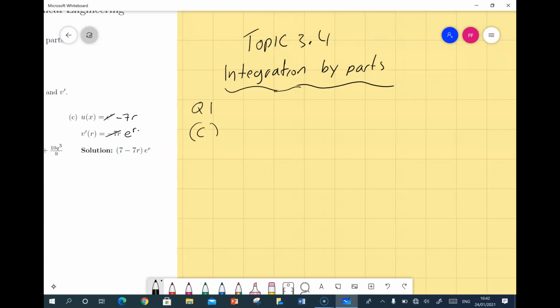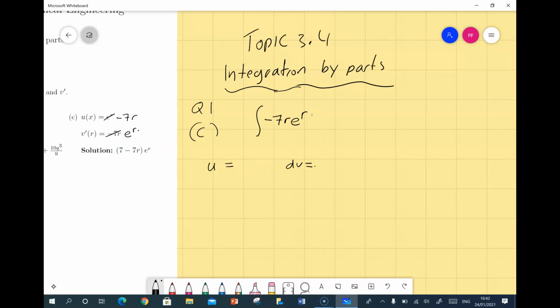If you have it the other way around, you just end up with an integral that keeps repeating and repeating. Anyway, you're integrating the same thing, so it doesn't matter. It's only affecting your choice of u and dv. So either way, we're integrating the same thing. So we're integrating minus 7r e to the power of r. So we have to let one thing equal u and one thing equal dv.